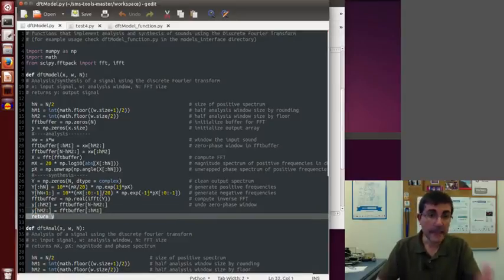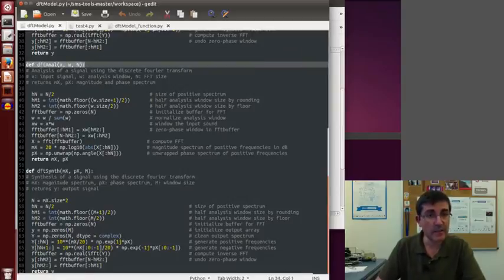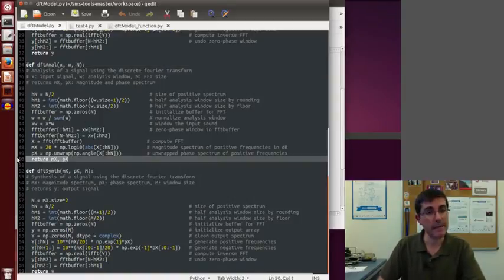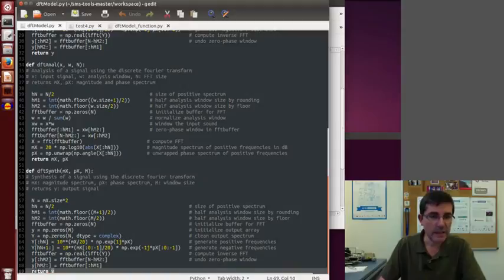Many times we just need the analysis part or the synthesis part. So in this file we also find just the analysis. From the same input x, the window w, and capital N, it returns the magnitude and phase spectrum. And the DFT synthesis, the function that implements the synthesis part, has as input the magnitude and phase spectrum and the size of the windowed sound to be generated, and it will return y, our output signal.